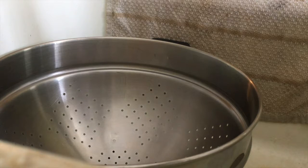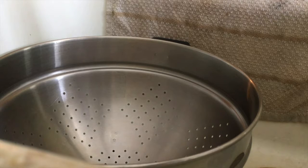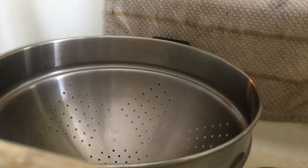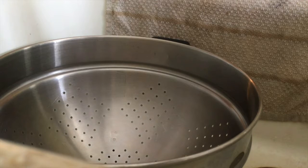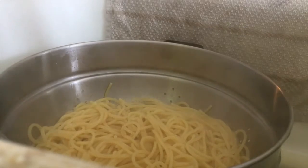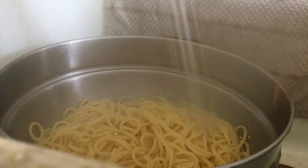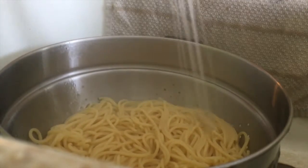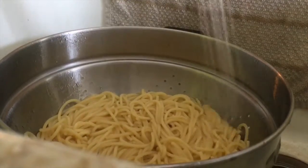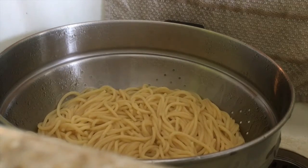Let me turn the simmer up just a touch. It says to cover, so we have the lid here. Our timer's going off, so that means our spaghetti is done — we'll drain that in a moment. Gave it a quick stir. Let me grab some oven mitts to grab hot things with. Shut off the stove. There's our spaghetti. Now what I do — I rinse off the starch, because we're going to put some beautiful sauce on. That's enough rinse on that.